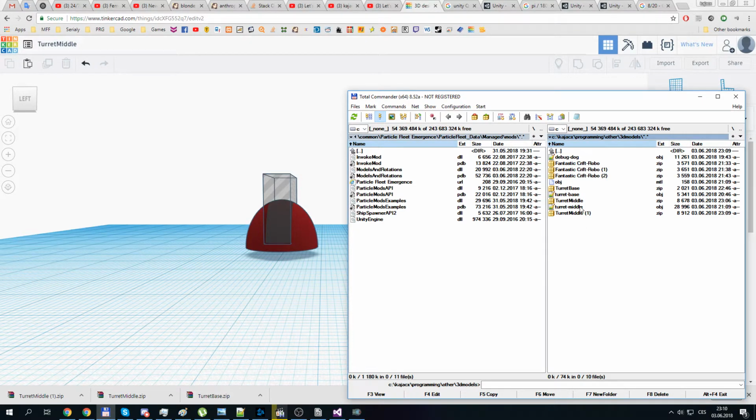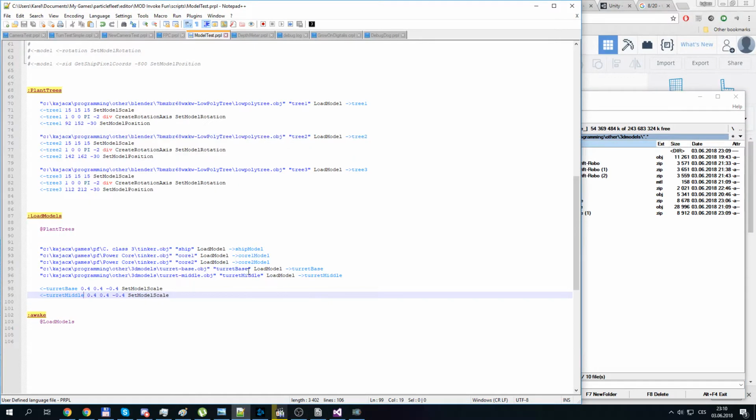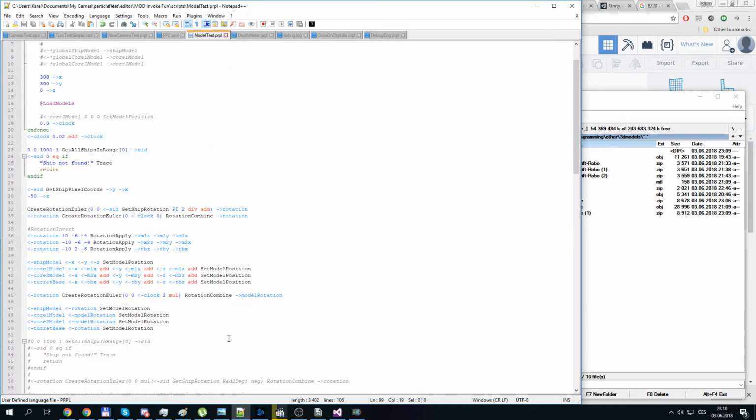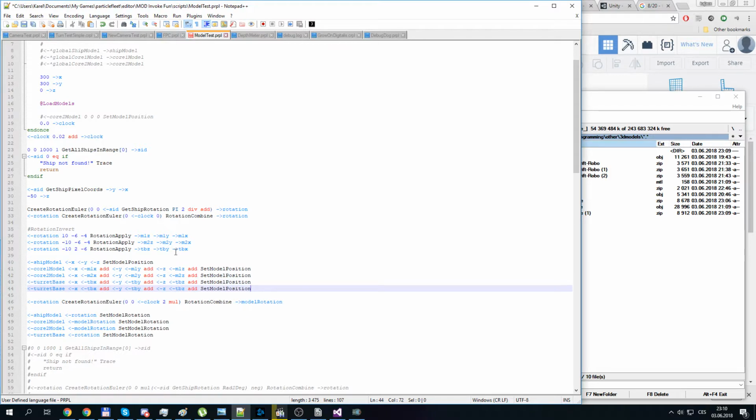So yes, turret middle, fine. Actually, let's just have it move around, same as the turret base for now, and change it later, right? Because the position will be the same. I can just copy paste it, that's fine.